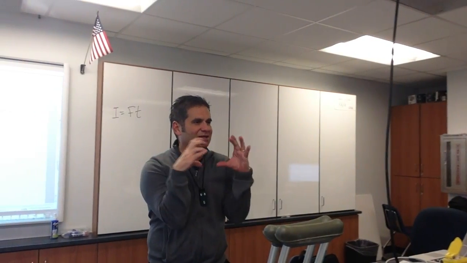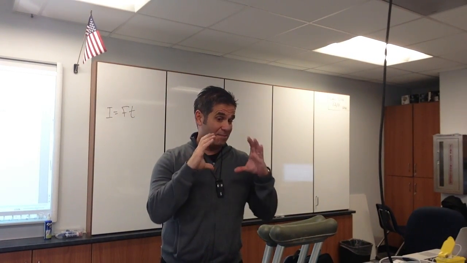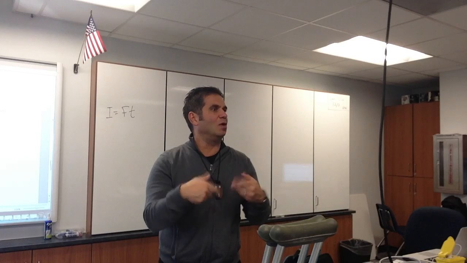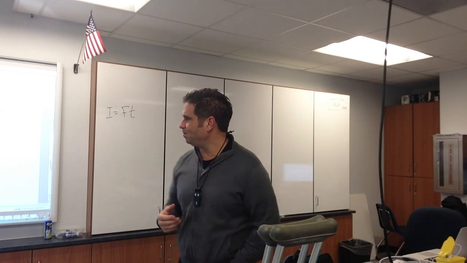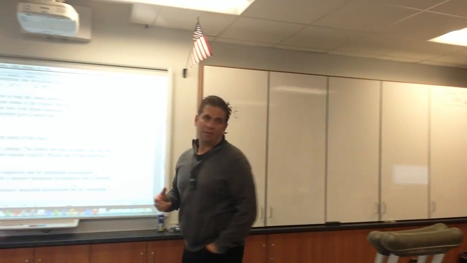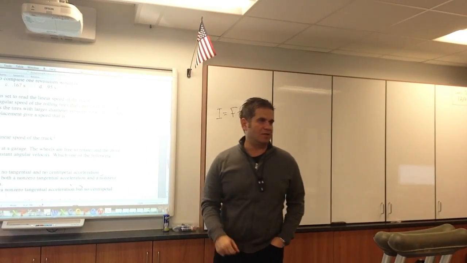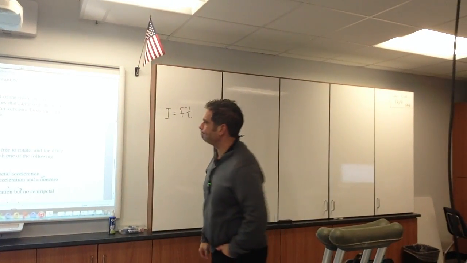Does everyone see that? Now, what happens if I shrunk the radius of my tires? I would get the reverse effect, right? My speedometer would think that I'm going further than I really am in the same amount of time. So with a smaller circumference, I'm going to have a smaller velocity than what would be read on there. So my true speed would be greater in that case. So that's how that one works. Answer there is less than.